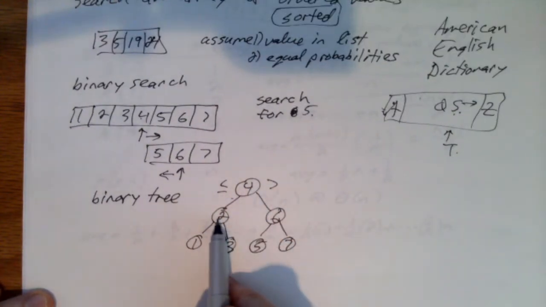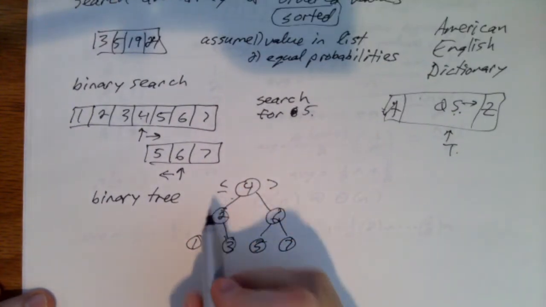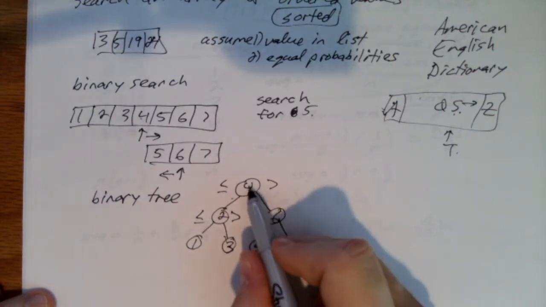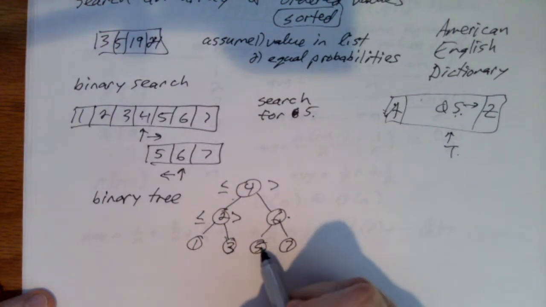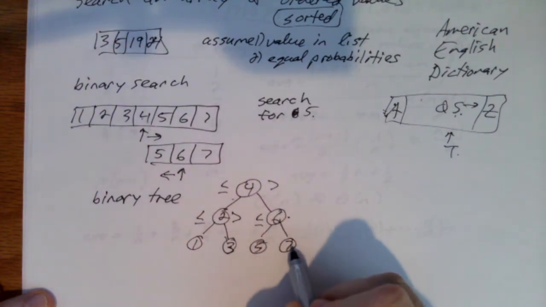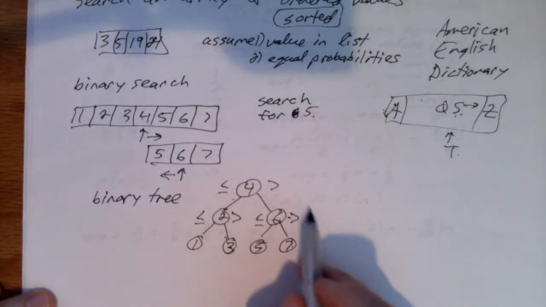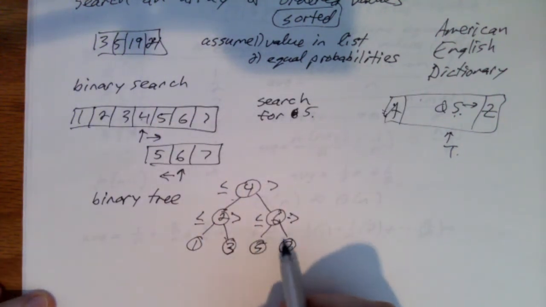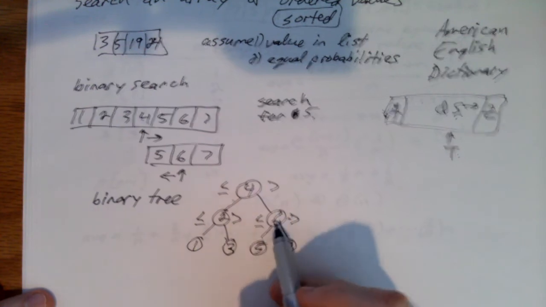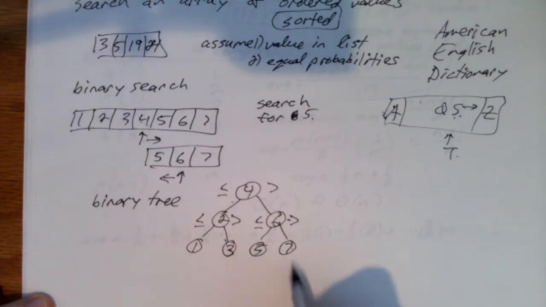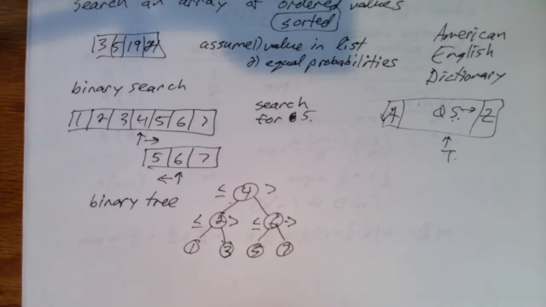We look at 2. 1 is less than or equal to 2, but 3 is greater than 2. 6 is greater than 4. 5 is less than or equal to 6. 7 is greater than 6. So we always know which side to search. If I'm once again looking for 5, I say, well, 5 is greater than 4, come to here. 6 is not equal to 5, but 5 has to be less than or equal to that, so we come here. And if these had children, we'd keep working our way down. Okay?